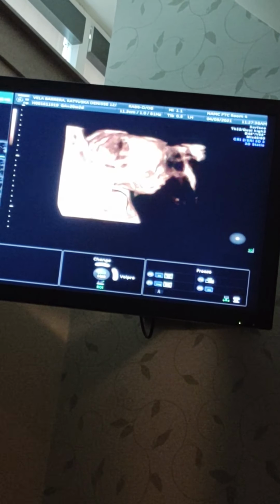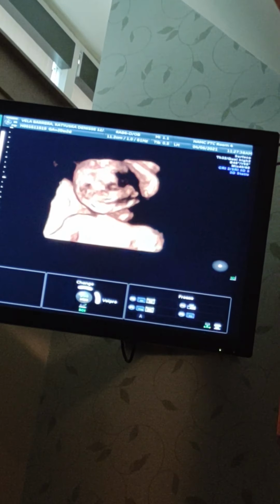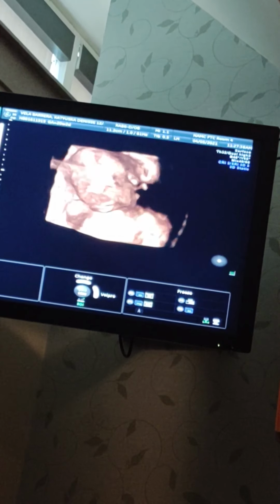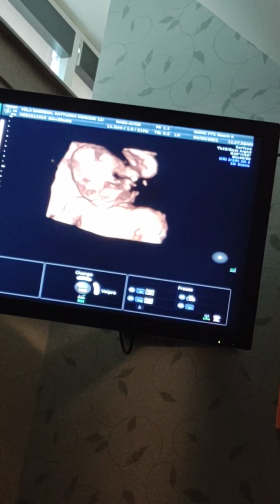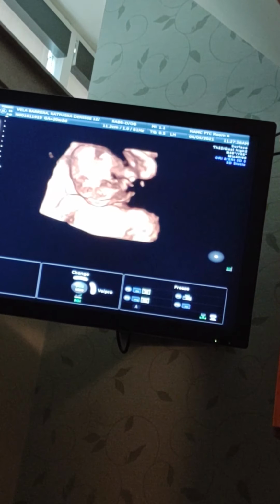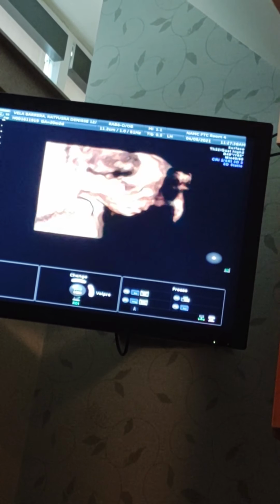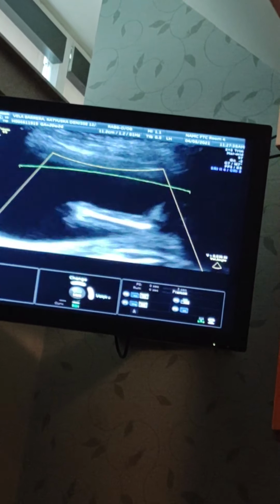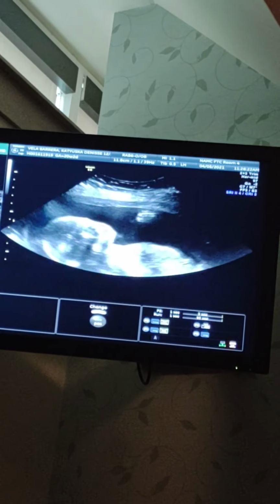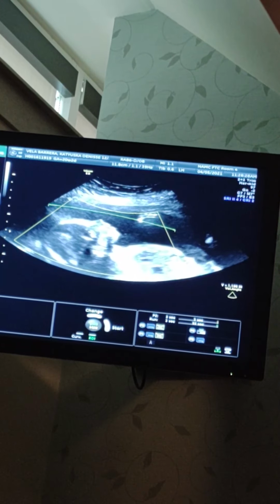Nose is fine. Baby has daddy's nose. Yeah, I think so. From what I can see, looks like daddy's nose. It's a little hard to tell though. Let's try a different one. I agree. I'll try not to blow it up quite so much here. I'll try it this way.